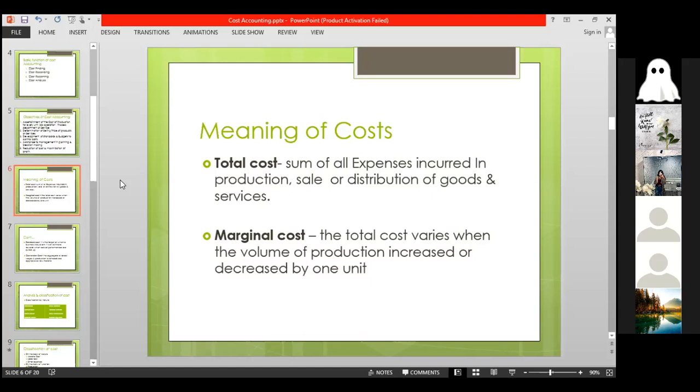So what we looked at up till now is the meaning of fixed costs, costs that do not change with your business. Then variable cost, costs that change according to how much business you are doing. And then we looked at semi-variable cost, costs that are neither completely fixed, nor completely variable. Total cost is the sum of these two. So every expense that a company incurs, if you add them all together, that is the total cost.